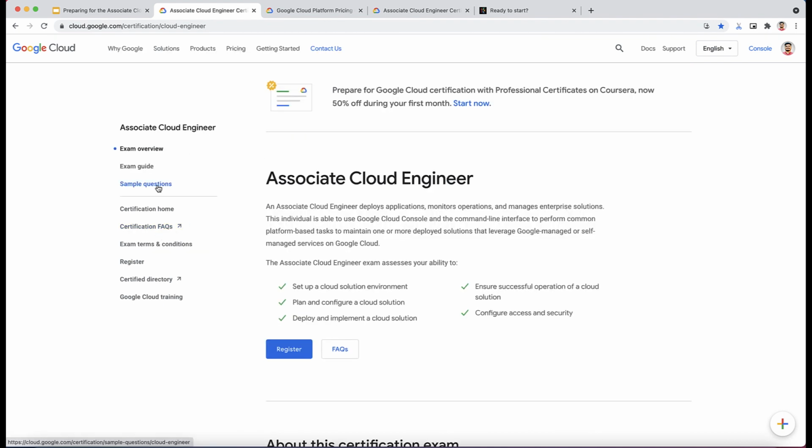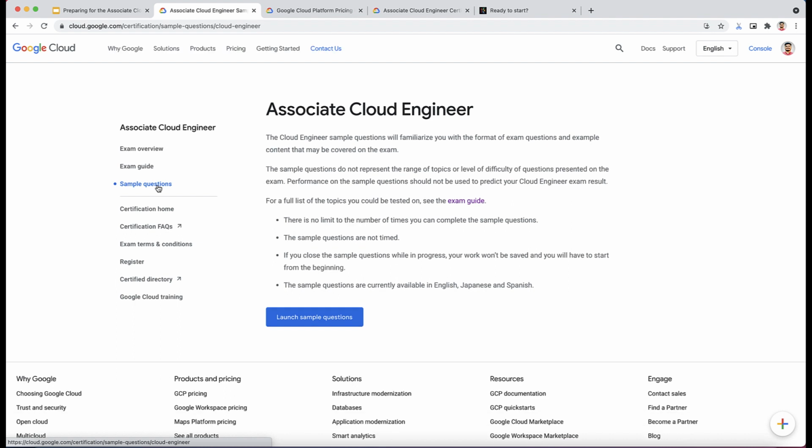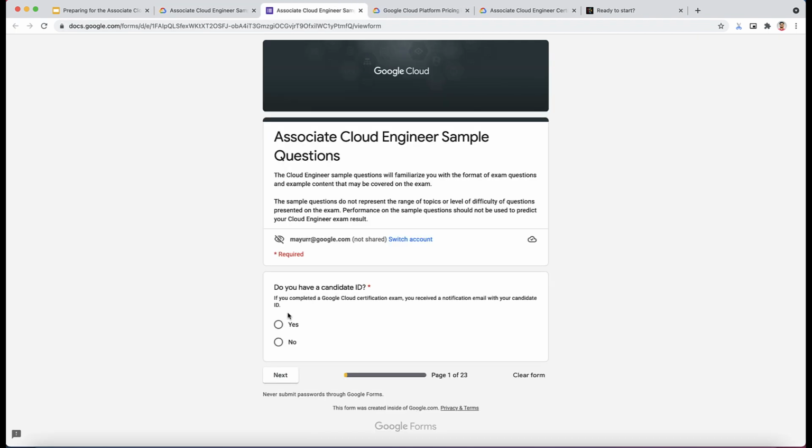Here you will have a section called Sample Question. This provides you access to a practice examination. You can follow this examination to check your understanding of different GCP services and resources. Once you go to this page, there is a Google form which provides you access to the sample questions for this exam.